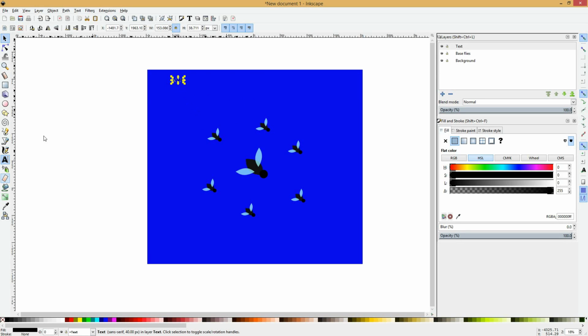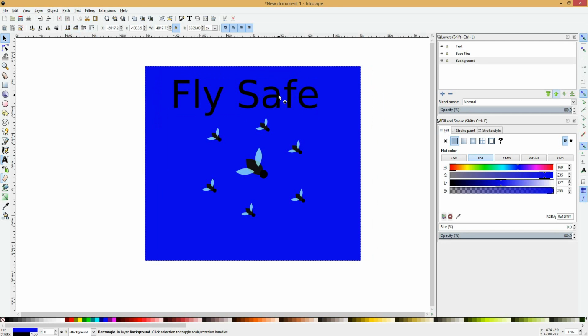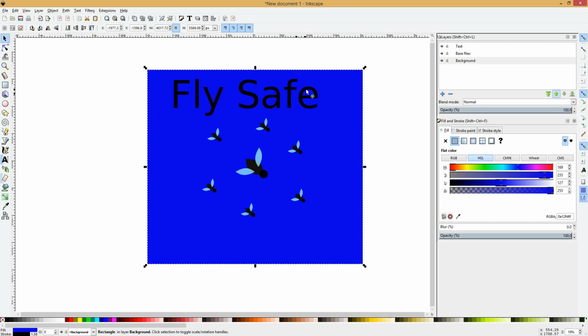I could have done the same thing with this tool, but it would have taken me ages to do what I have. So now that I have hit this here, I can scale it up, or you can just change the font size. That's what I was saying.